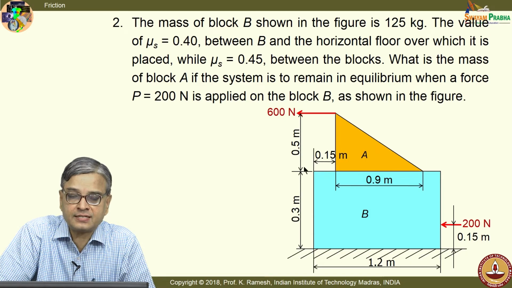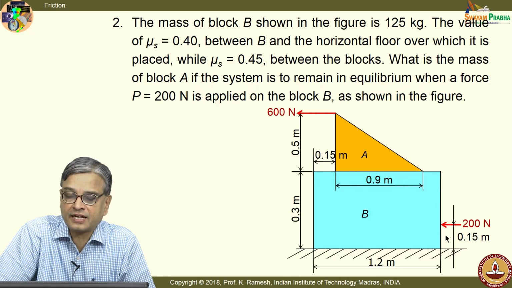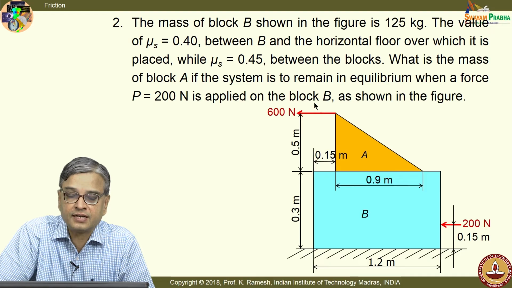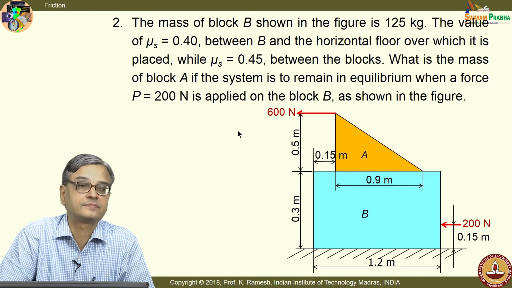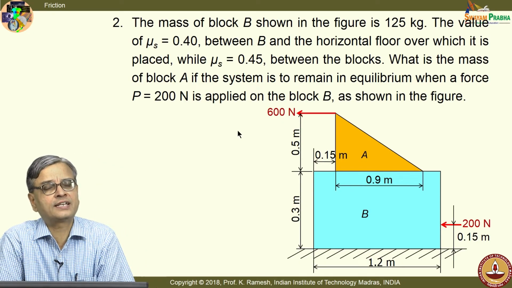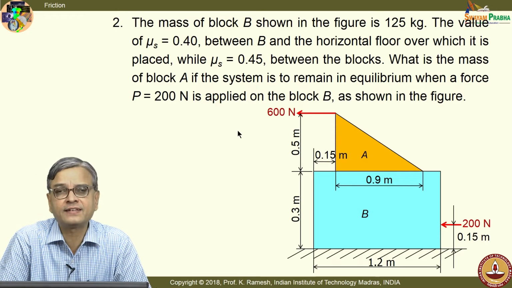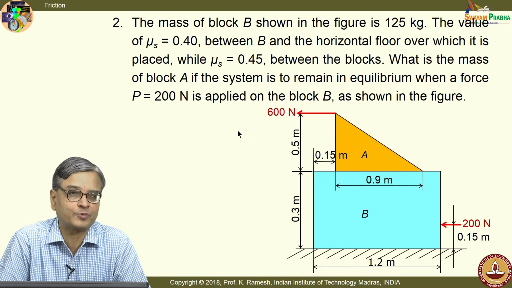And the question asked is, what should be the weight of the block A so that the system remains in equilibrium under the action of the external forces 200 newtons and a 600 newton force applied at the tip of the block A. It's a very fictitious problem to understand various aspects of visualizing and taking a strategy to solve this problem.